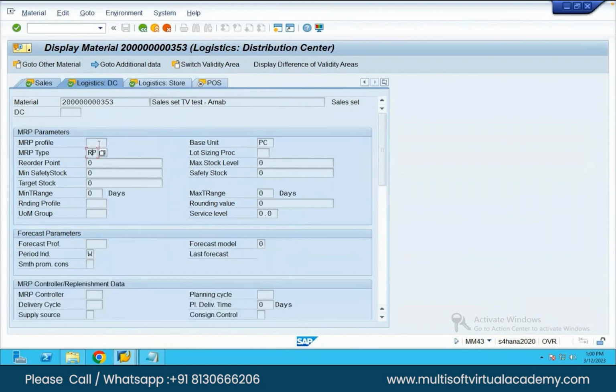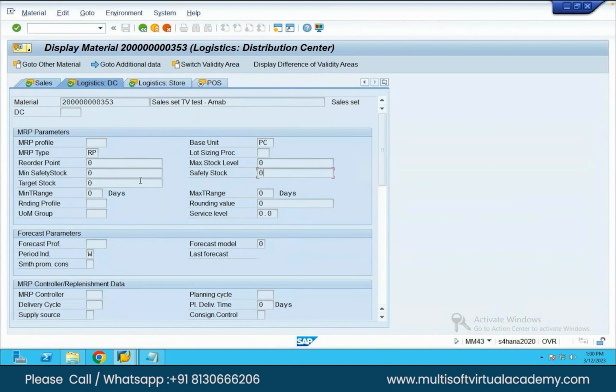MRP profile, MRP functionality. Do we need to discuss it in the replenishment? That's fine, we'll go just for a high-level overview now. The MRP functionality is purely the same. You know consumption-based planning, how the MRP profile is created, how the MRP run is done in MD01, what control parameters we give, and what materials are to be considered. That MRP-relevant data we can put here. We can give the safety stock, the minimum stock, and the target stock.